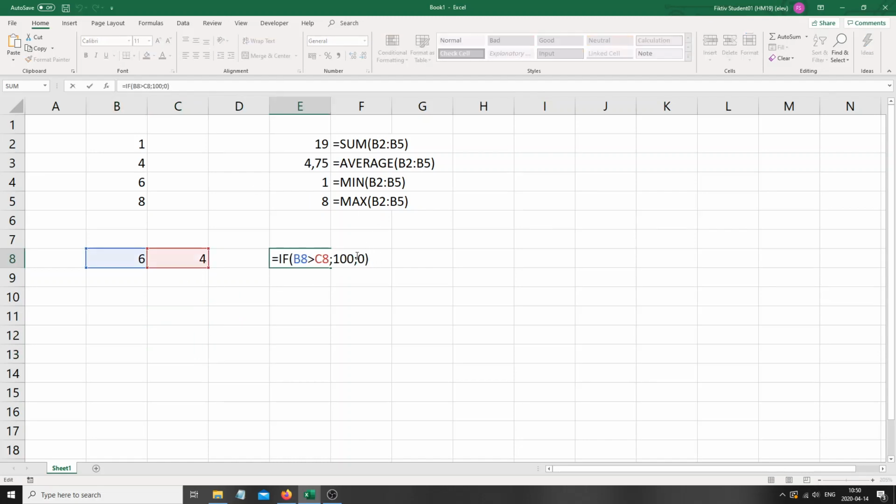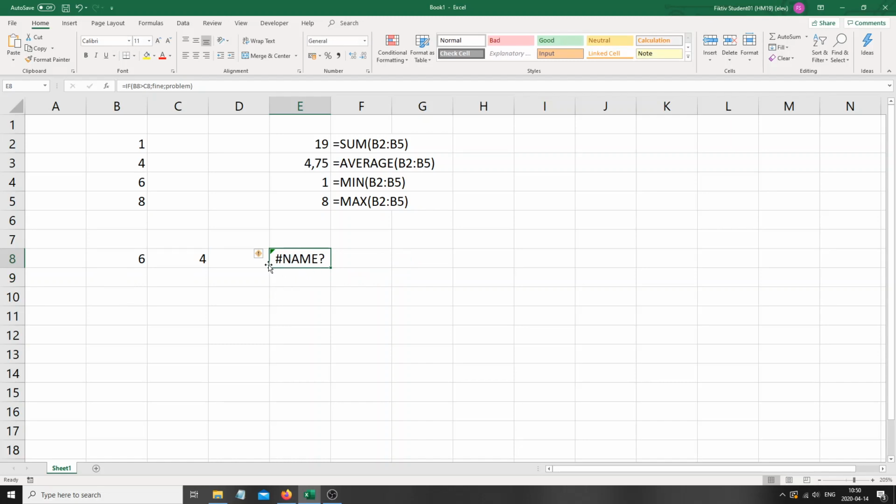Now, that is a very simple way of using the IF function. But we can type in different things. For example, instead of giving a response in a numerical way, we could give a text response. So we could say it's either fine or there's a problem. For example, if this always should be bigger than that, well, if it is, then it's fine. Otherwise, there's a problem. We'll see what happens if we press enter here.